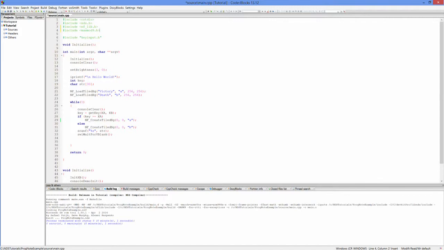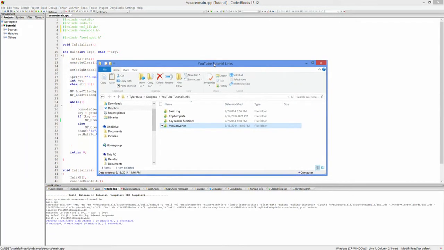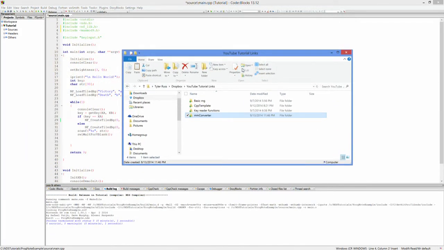So, if I look at all the links for these tutorial videos, there's going to be a new one which will be linked in the description called Converter. Now, I apologize to all of the non-Windows users, but I built a program to make this process a lot simpler, and it's Windows only.